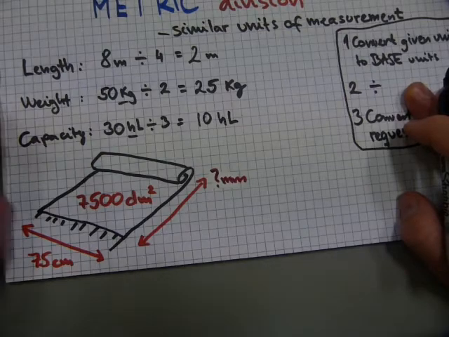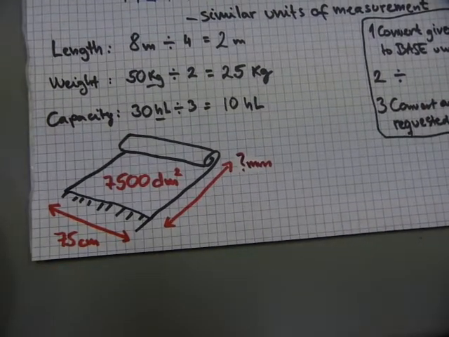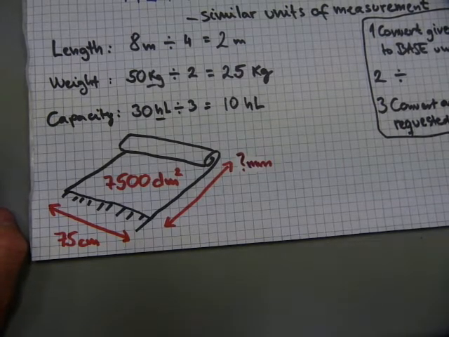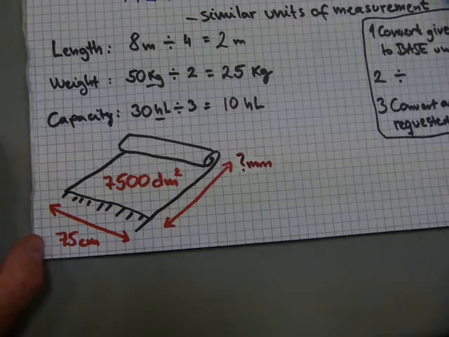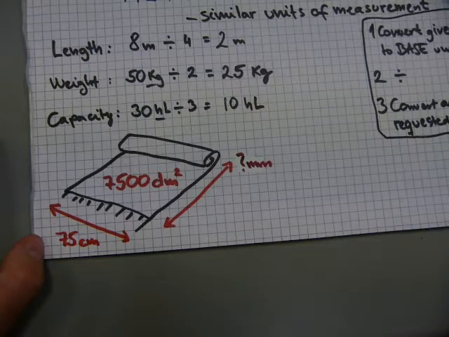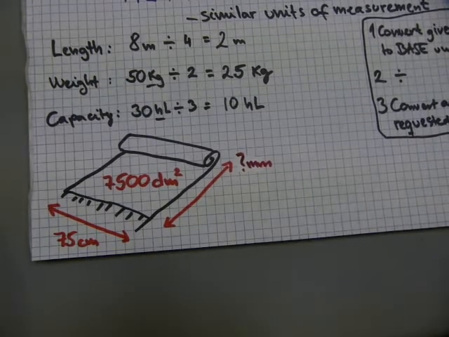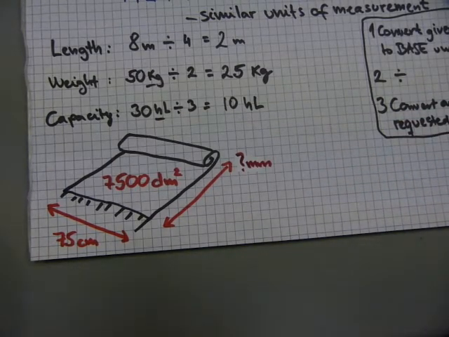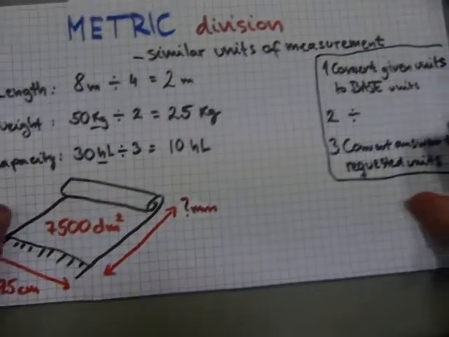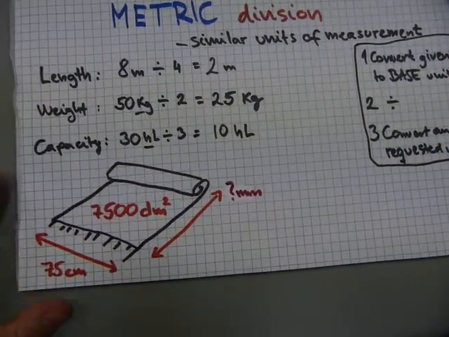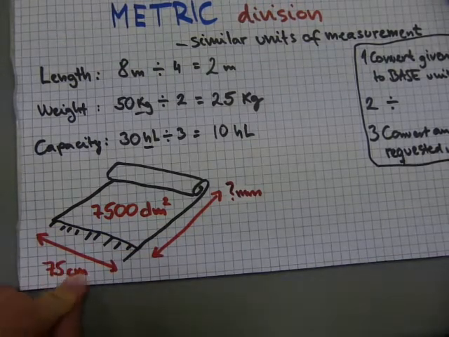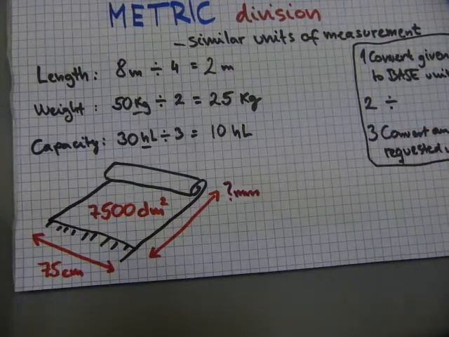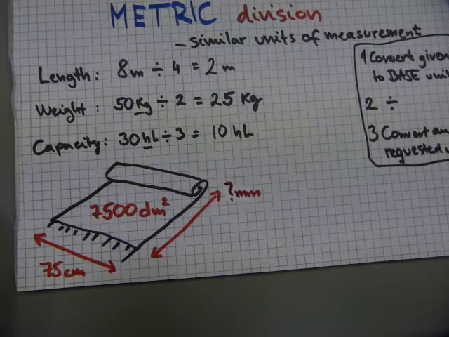Let's take a look at something that's not going to be simple. For example, you have a piece of carpet that was given to you as a gift. The person who gave it to you told you that its size is 7500 square decimeters. Its width is 75 centimeters. You want to know how long it is in millimeters. To do this, you need this three-step approach. You need to convert those to square meters, that amount to meters, and you're going to get out of it a meter amount that you will need to convert to the requested unit to millimeters.